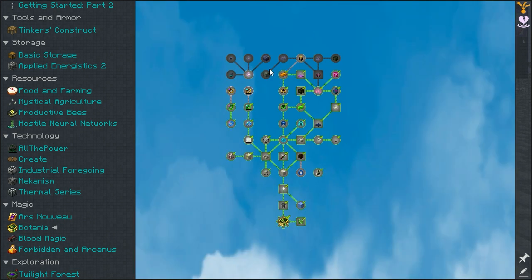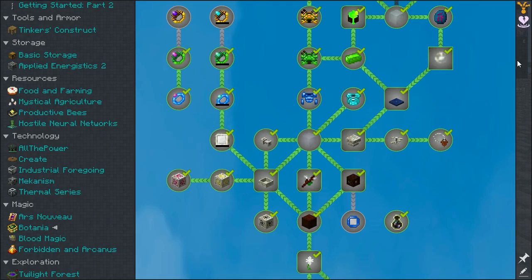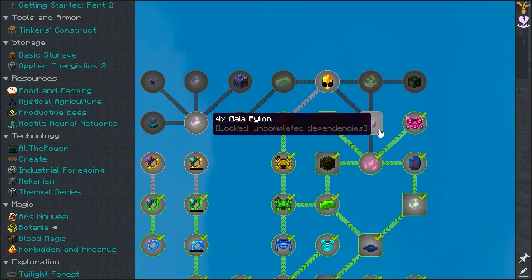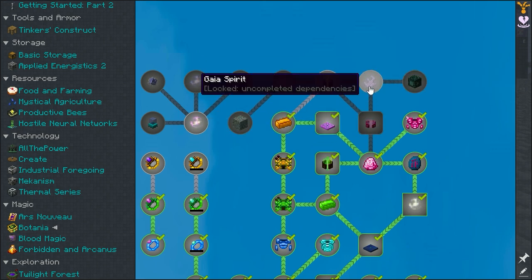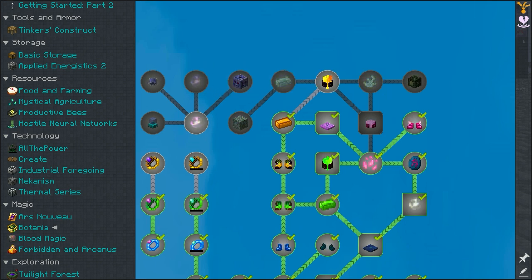But we have now got the Alfsteel armor. And our next goal, if I remember right in the order of things, is we are now going to make the Alfsteel pylons. And from that, we'll end up making the Gaia pylons. And that will get us to where we can make the Gaia spirits. And hopefully, is it just Gaia spirit? Yeah, Gaia spirit. Hopefully, because we have our looting on our sword, we'll actually get a decent amount of those.